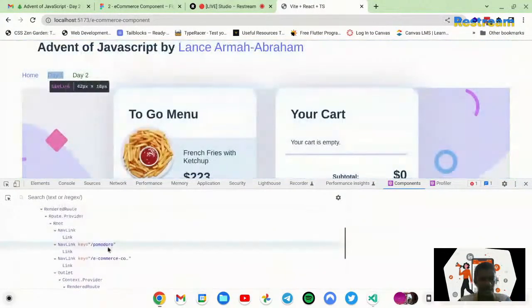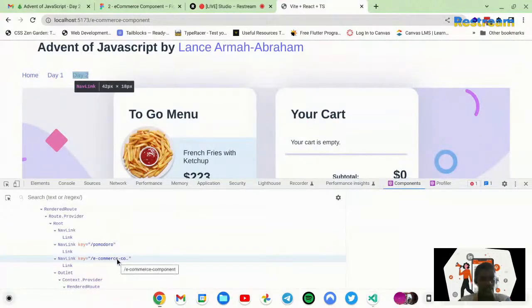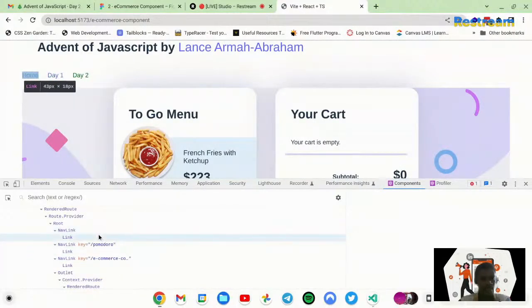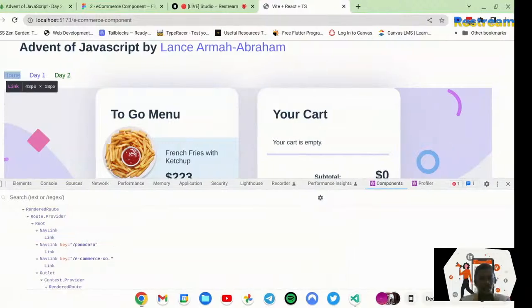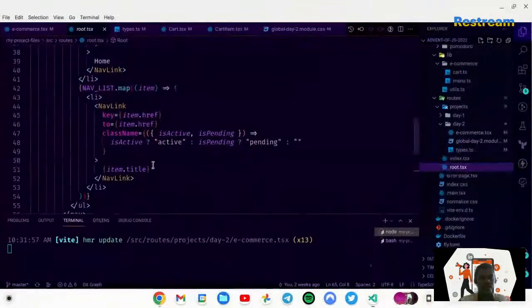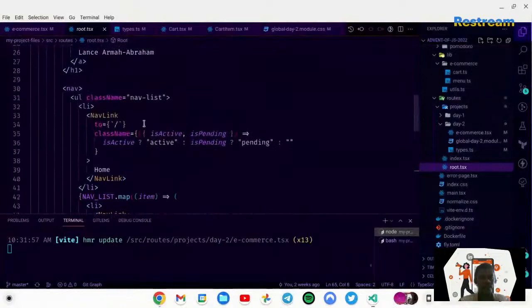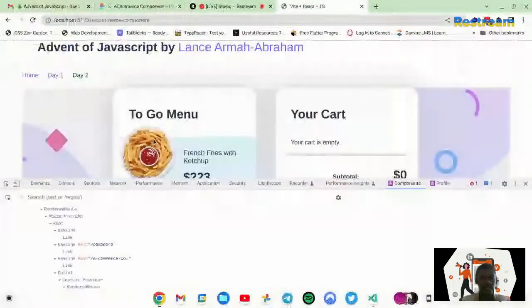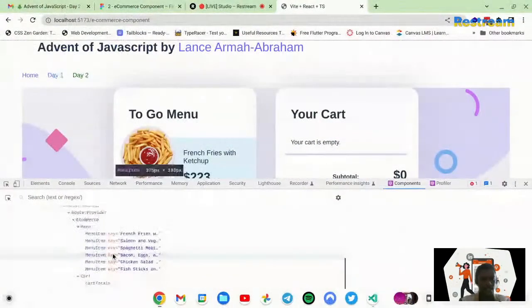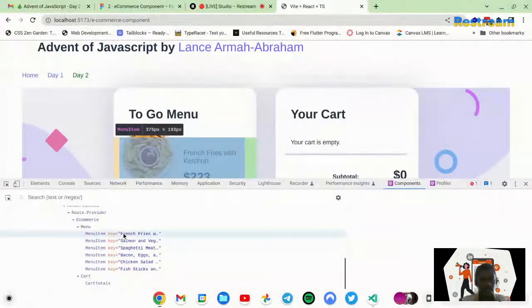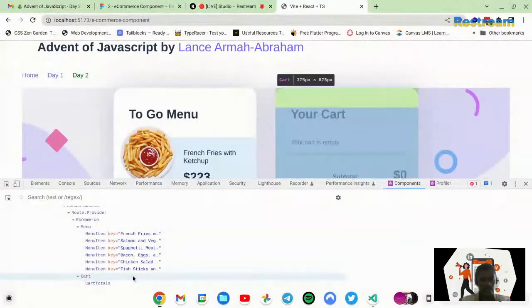Let me see. So the key of this Pomodoro, this link here, or the first item. No, the first item doesn't need any key. So it's this list. Let me see if there's any other list. Okay. These keys are also unique.